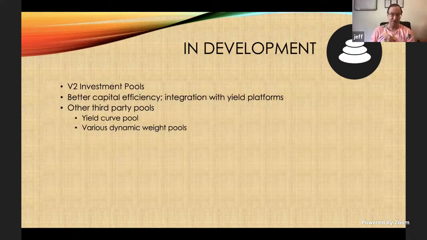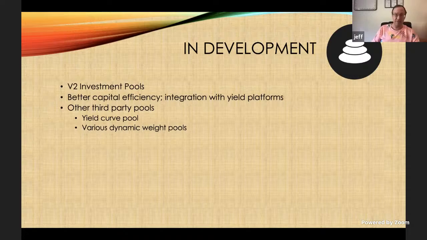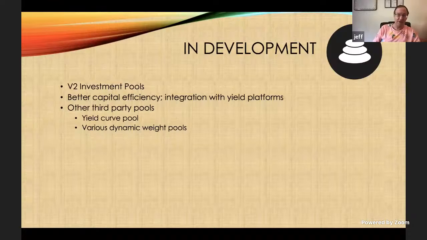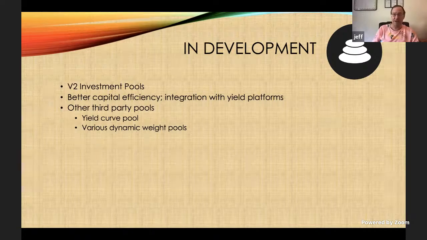And these are the kind of things we have in development. There's a lot of them. So not only the investment pools I talked about earlier and the capital efficient pools, but we have other third parties that have already built custom pool types on Balancer. So that one being the yield curve pool of Convergent. We also have the Element Finance pools. And if you go on our balancer.fi main page of the app, you'll see at the bottom, you can actually link to the Element Finance pools.